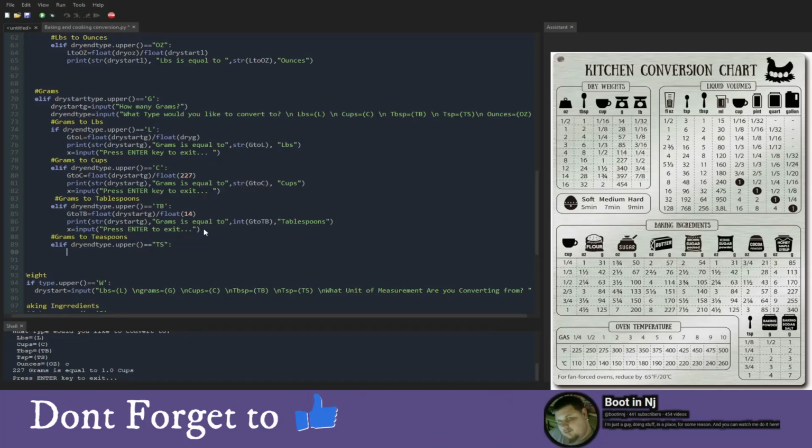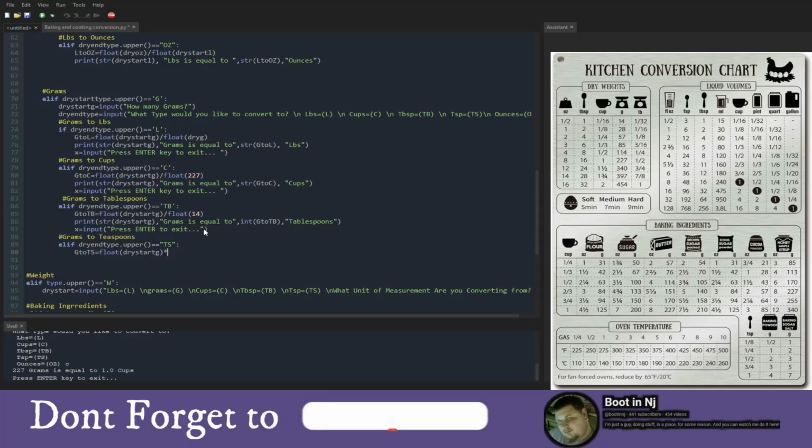Alright, so next up we're gonna go G to TS because it's a teaspoon. We're gonna equal that to a float value, which is going to be equal to dry start G. Okay, and then we're going to take that and multiply it by some float that goes inside of here that I'm not sure of yet.